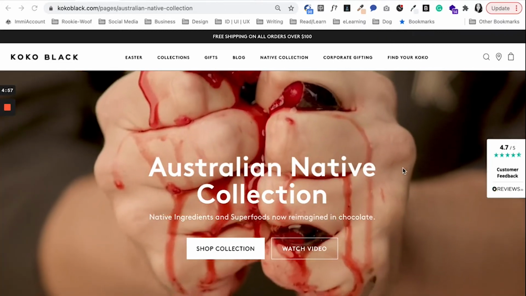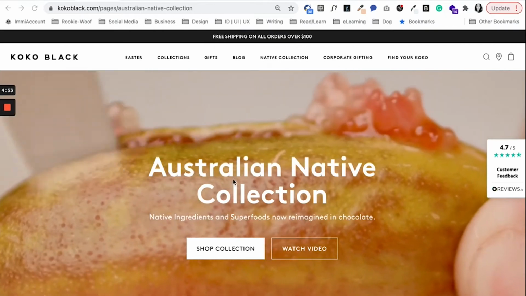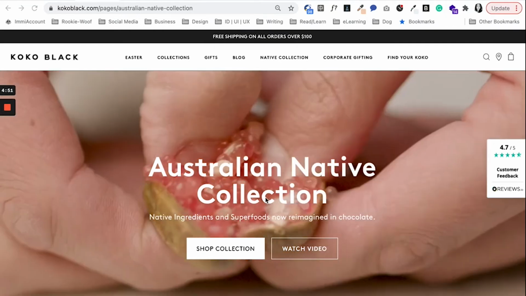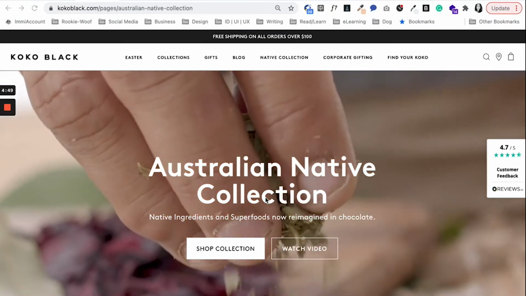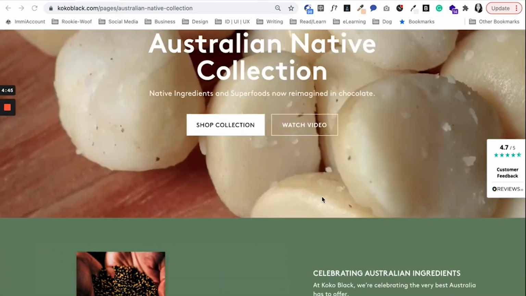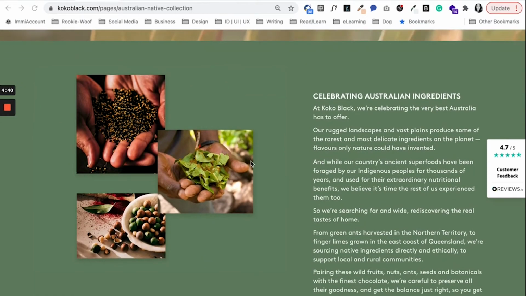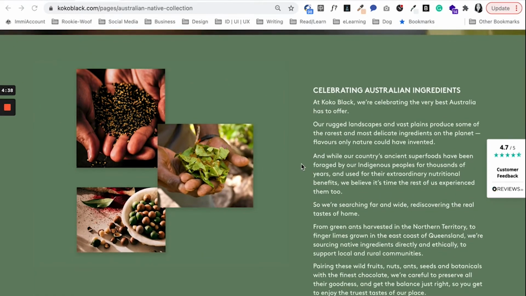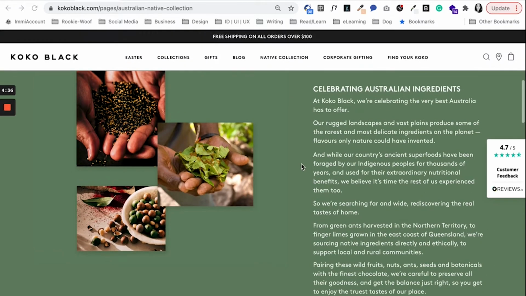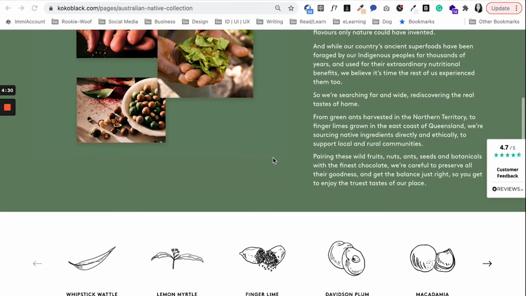So I'm going to go deeper into my research here, and I'm on this Australian Native Collection page on their website, which is the subject that I was developing for. I'm just scrolling through this page and starting to see a different kind of vibe and color. There is more of a natural color combination happening. It's more earthy and raw, which I really like.